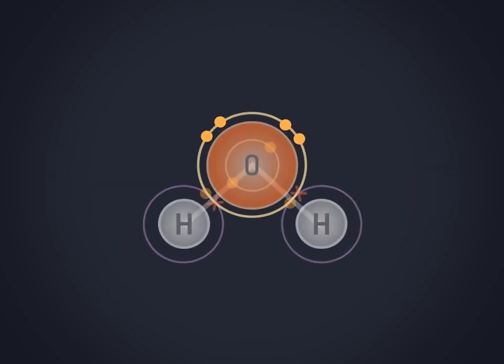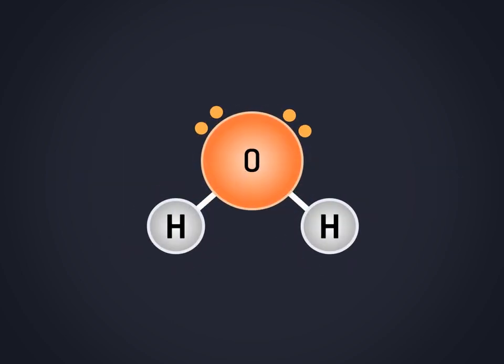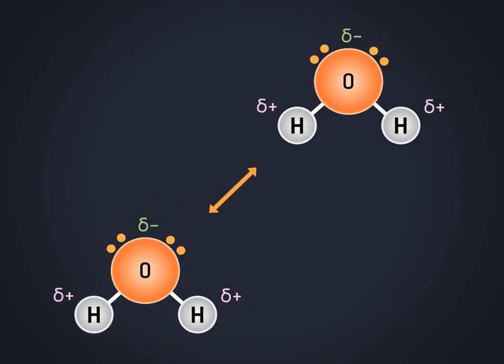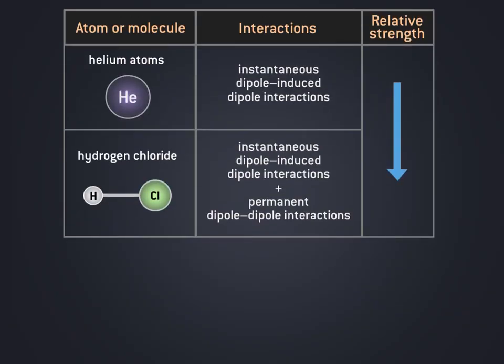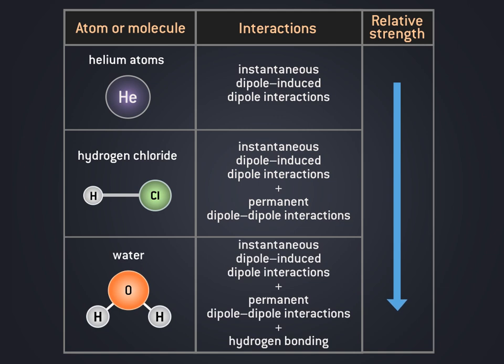Let's have a closer look at water. Oxygen is a very electronegative atom, so the bonds in water are very polar. We would already expect an interaction between the dipoles of different water molecules, but the oxygen atom in a water molecule also has 2 lone pairs of electrons. A lone pair of electrons on the oxygen atom is strongly attracted to an electron-deficient hydrogen atom in another water molecule, forming a hydrogen bond. This is much stronger than a permanent dipole-dipole interaction, though still about 10 times weaker than a covalent bond.